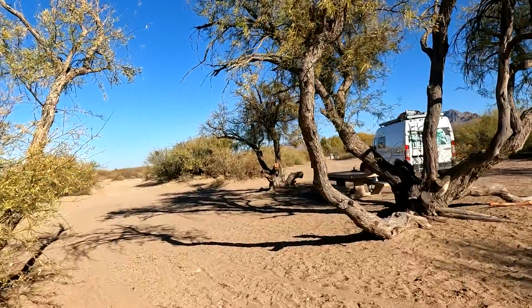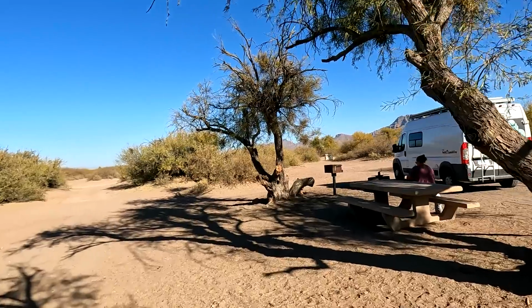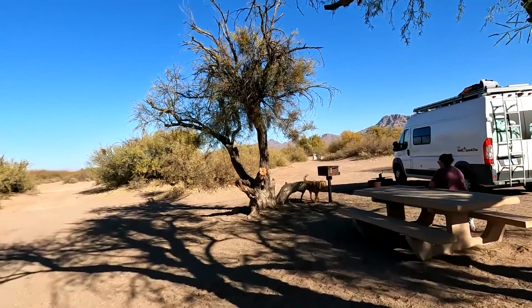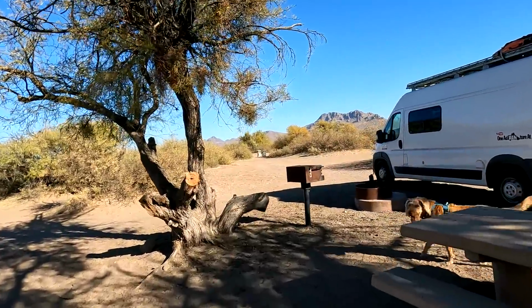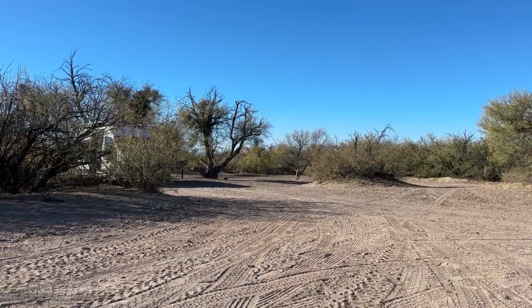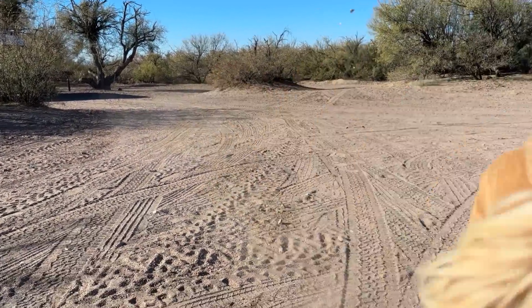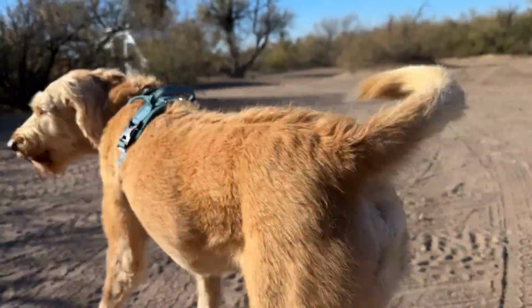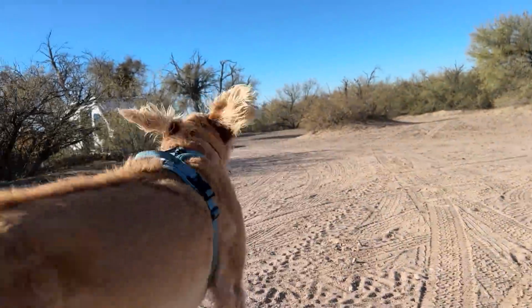And I can tell you right now that Rudel loves it here. He absolutely loves the sand, the way it feels on his paws, and already had the zoomies once. He had the sand zoomies, and he thinks this area is all about him and playing ball, which it's gonna be. Hi, buddy. You like it here? Yeah, you like the sand, huh?